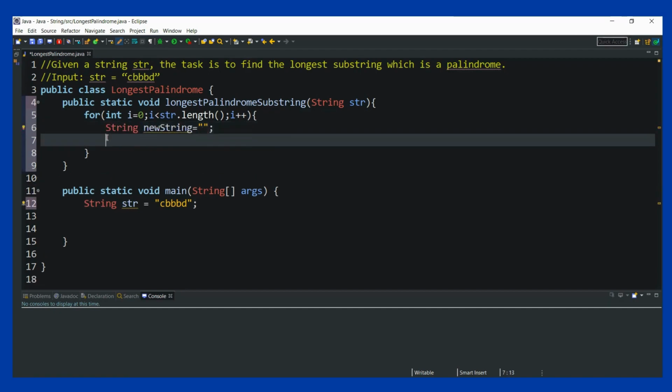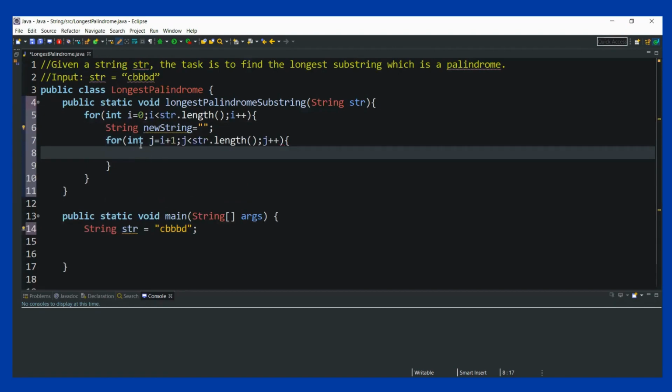Again I'm going to use a for loop, int j equals i plus 1 every time, j less than str.length, and then j plus plus.